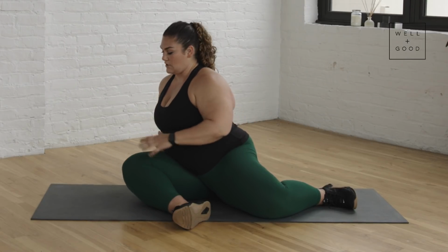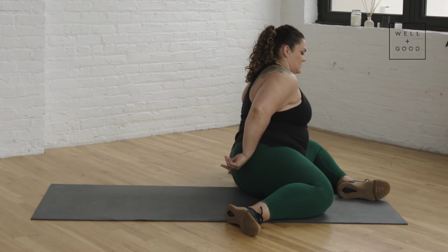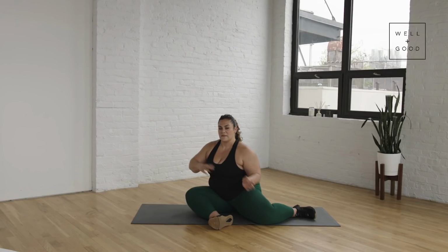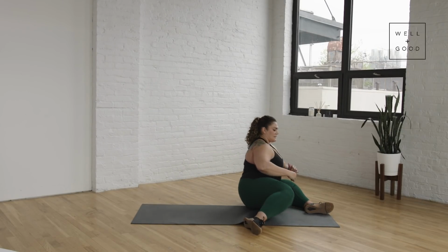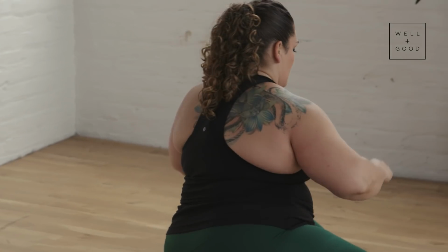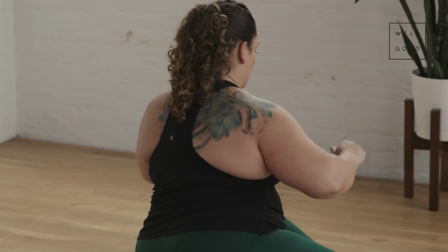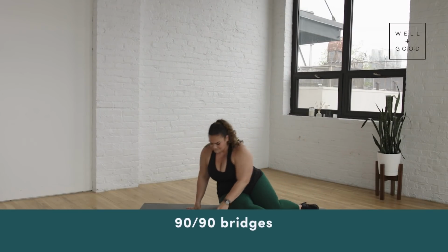If this is too difficult, use your hands, lean back, and switch. You'll notice that you might move around a little, like you might inch forward. There's nothing wrong with that. Just try not to pick your feet up off the floor. We're gonna do 2 more. Awesome, some great hip rotation.